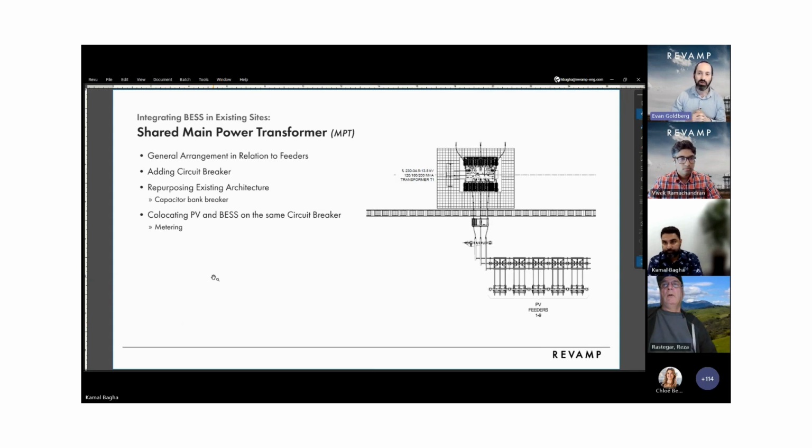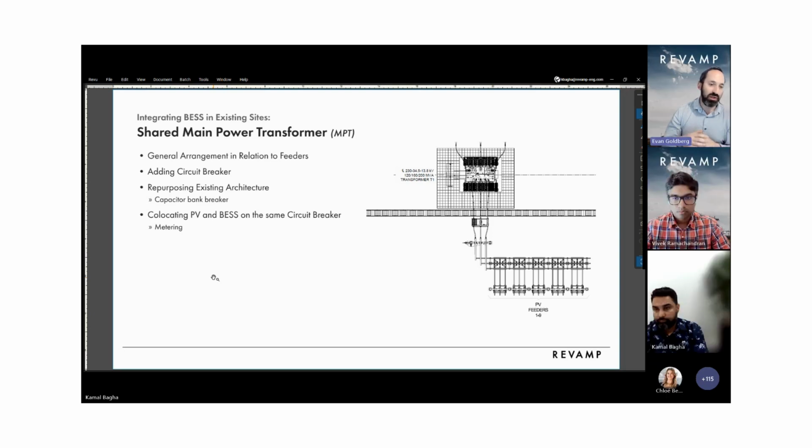So when we start talking about sharing a substation, you'll have your POI interconnect, you'll have your high voltage breakers, your main power transformers, and if it was a PV plant that you started with, you'll have all your collector and your feeders and your circuit breakers on a typically 34.5 kV side that bring all your PV feeders together and then step up to that POI. And you'll start having to think about the equipment that you have there already and what approaches you may take.